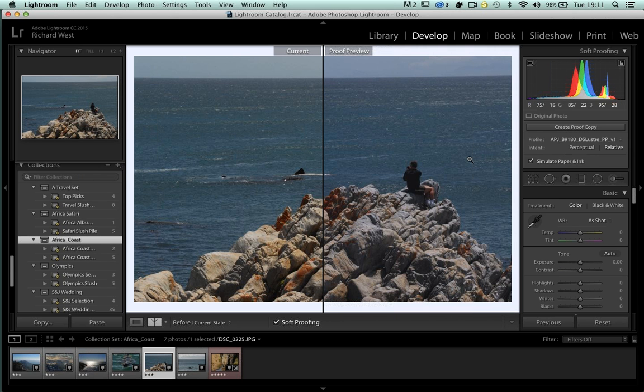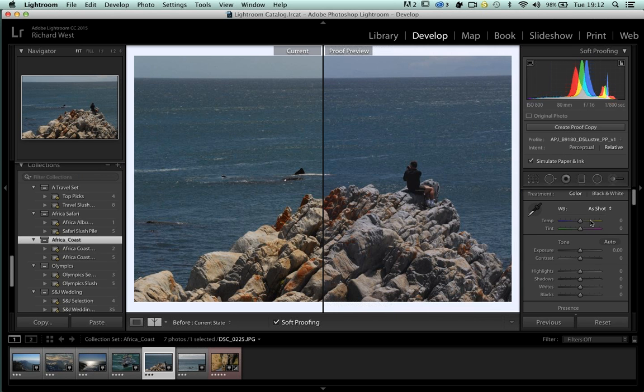However, once we've done this soft proofing, if what we're seeing on the right-hand side of the image is not what we want to appear there, if we're happy with this slightly more turquoise effect on the left-hand side, looking slightly cold on the right-hand side, then this is where we go into our adjustment controls in Lightroom to adjust that back.